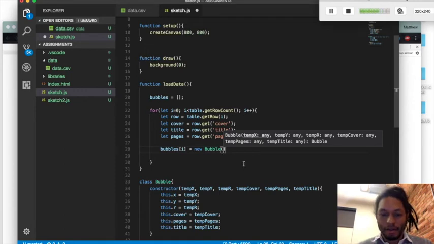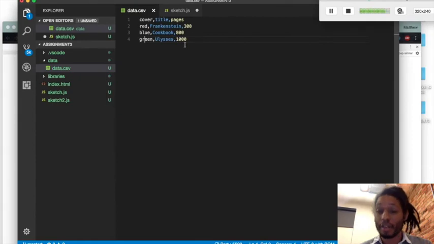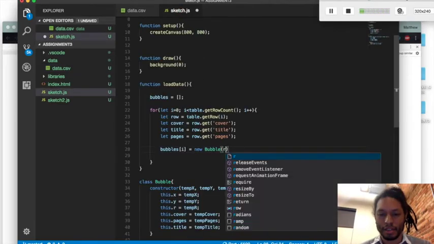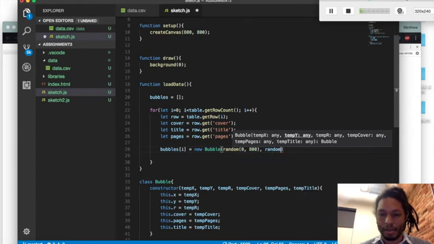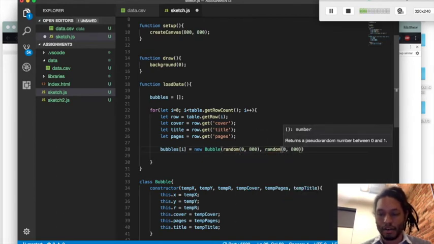So how are we going to do this? We don't really have a lot of data to work with, right? Which was kind of poor planning on my part. Maybe in the future we'll want some extra columns for an X and a Y axis to graph these in a way that makes sense. Right now, let's put them in a random space. So let's just do random between 0 and 800 for the X, and random between 0 and 800 for the Y.